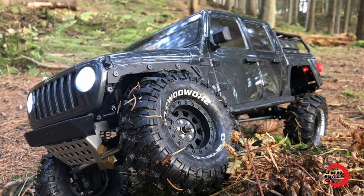Now Traxxas' 2021 Bronco has been out for a year now and I actually put money down to get one of the first ones that was out — that was May last year. But dates were promised to be end of May, then beginning of June, then end of June, then July, and then I got bored and so I invested the money in my XCX10 Gladiator instead.